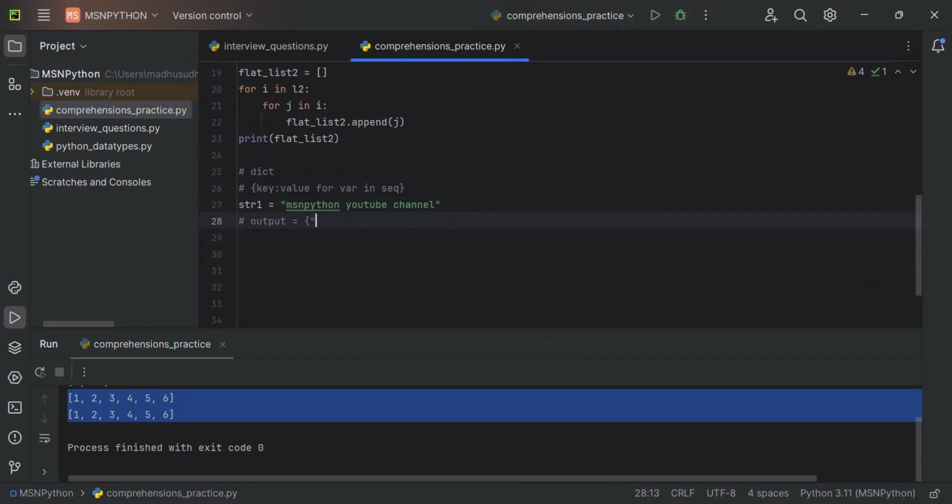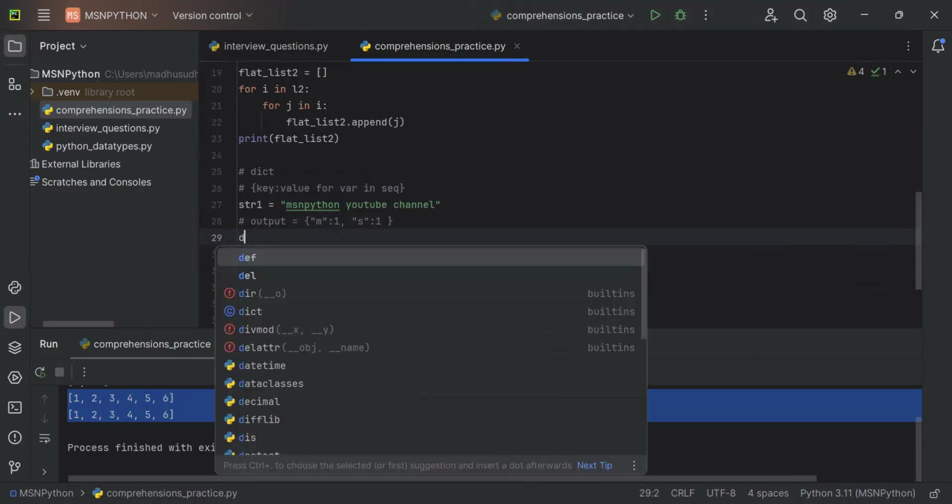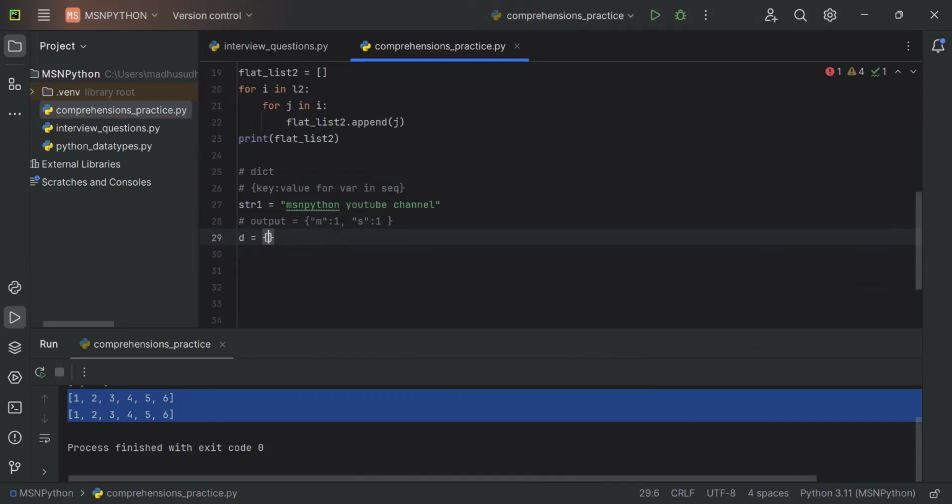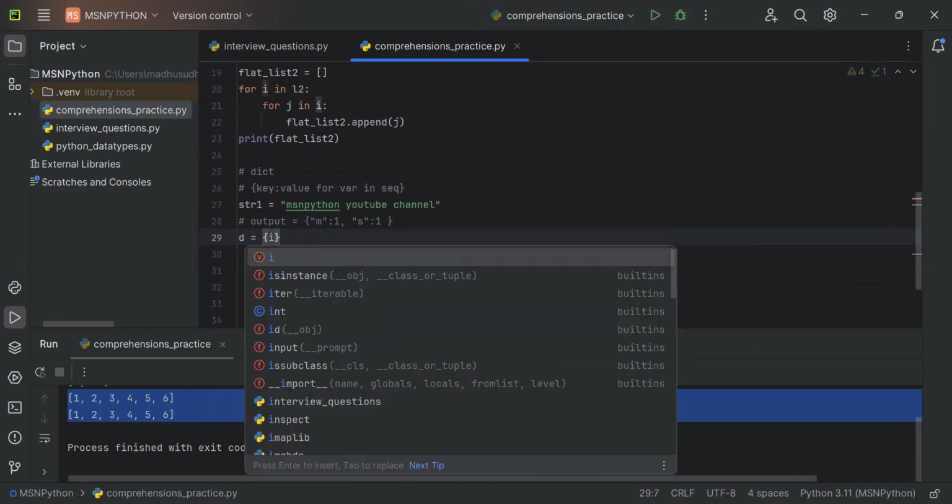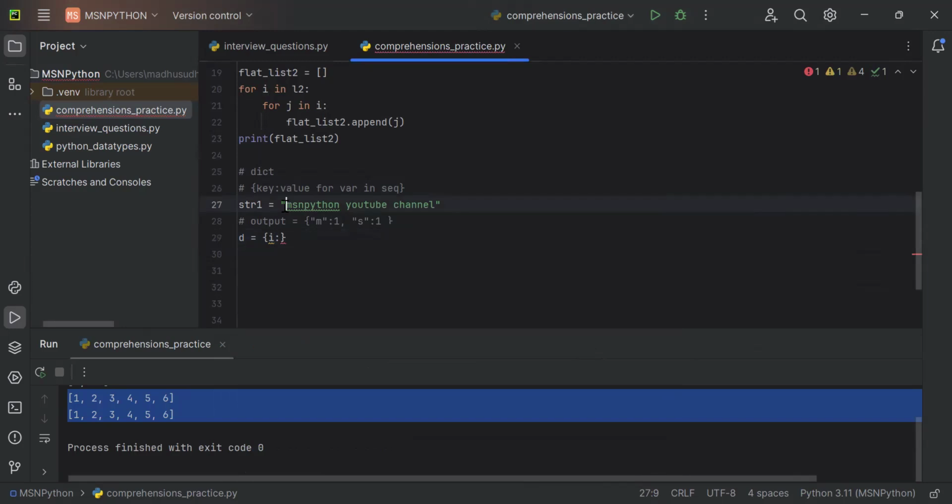So the expected output should be something like this, in a dictionary: M occurs once, S occurs once, like this. So how can we use dictionary comprehension? Let's say like this. Here the key should be the character, as I said: i colon the count, the number of occurrences of each character, is the value.